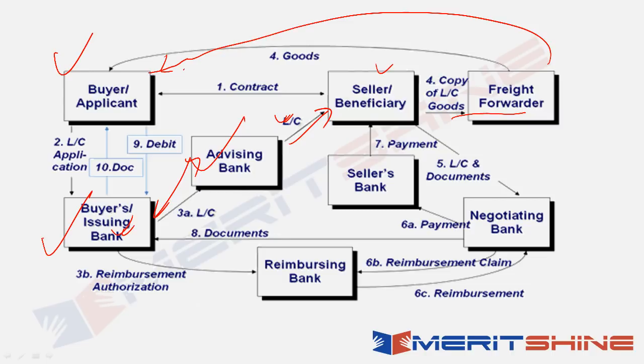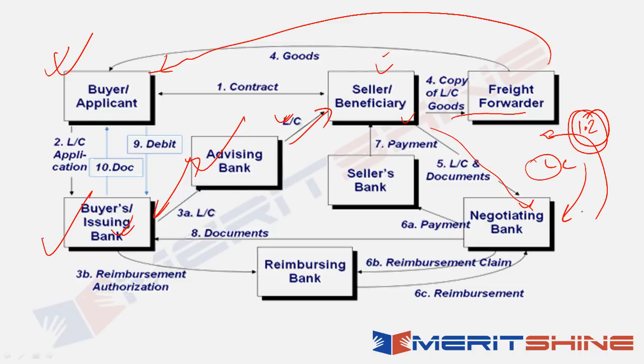This part again is the same. Now what happens? This seller or beneficiary will go to the negotiating bank. What if the seller is not interested in waiting for the money until the buyer pays? He says, dude, I'm selling these goods, I have all the documents with me, you take this and pay me instantly. Maybe you take 1 or 2% as interest, whatever, you take all the rest. So this negotiating bank will happily take all the documents. He knows all the goods have been shipped, and he knows the advising bank has cleared it. So he will take it on his behalf.